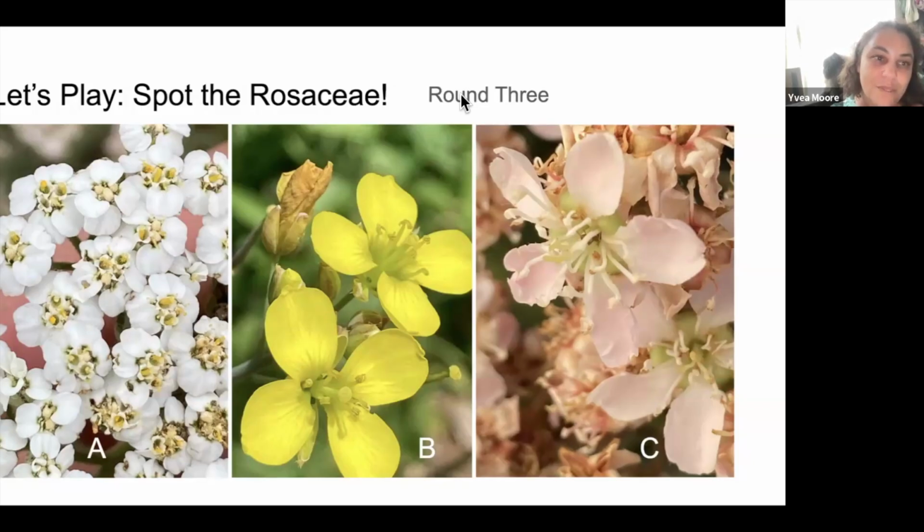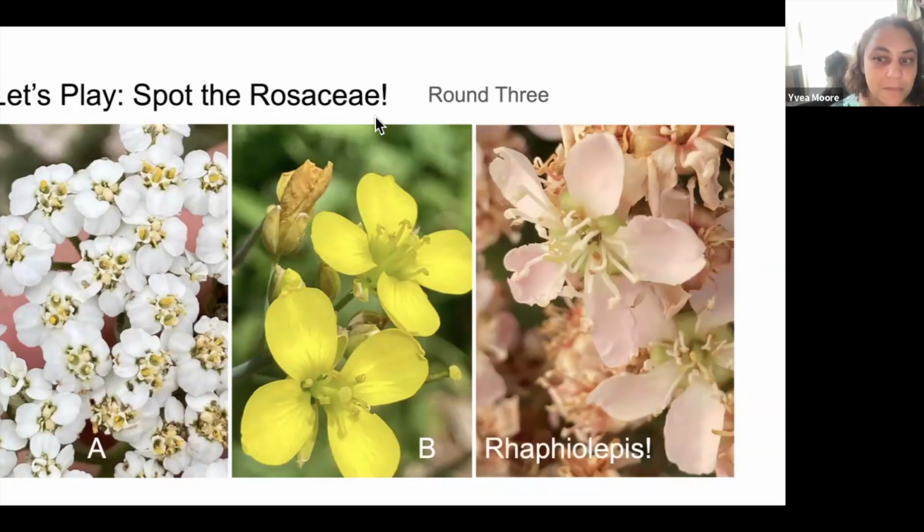I'll give people about 10 more seconds. And again, it's okay if this is tricky. I think almost everybody's voted. Y'all ready to see the answer? And I do apologize for being tricky in this one.